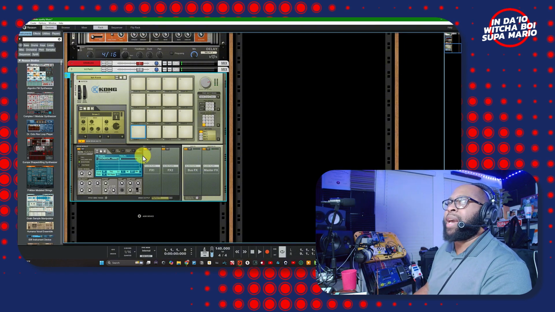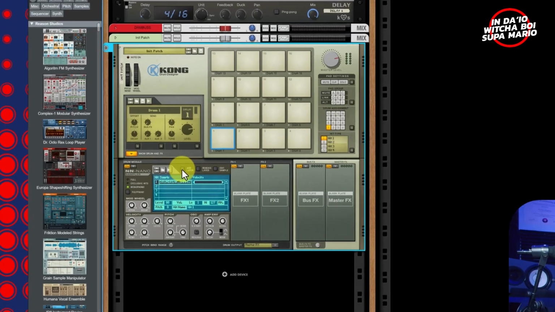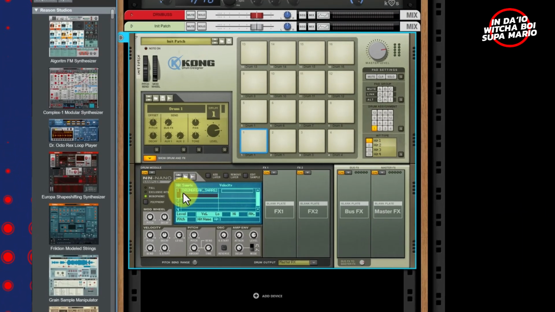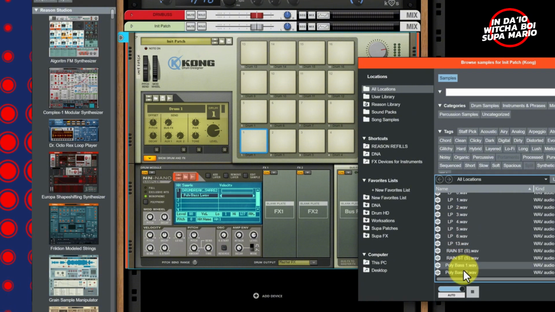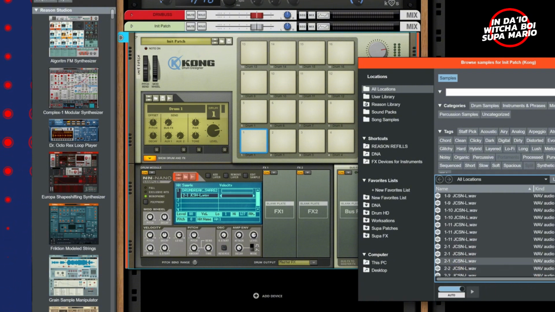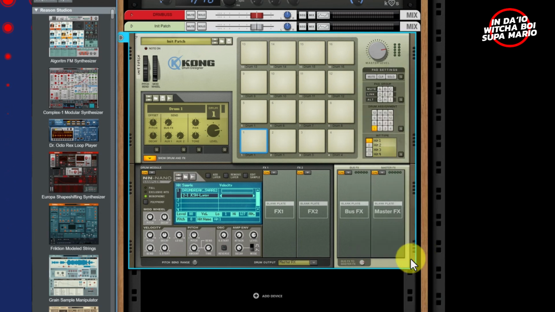We're going to go back to pad 1. Now, let's say we wanted to add a layer. If we hit add a layer, you will see that it'll have a little break right here underneath drum break snare. And you can add another sound, for example. So if we were to go ahead and hit the folder there, if we want that snare sound right there, we can add that in there. And when we hit pad 1, you hear both sounds.